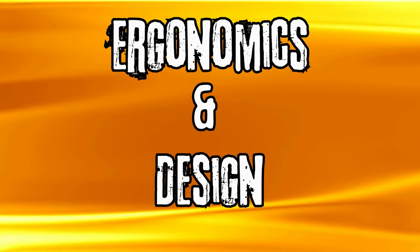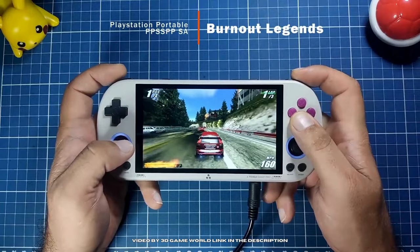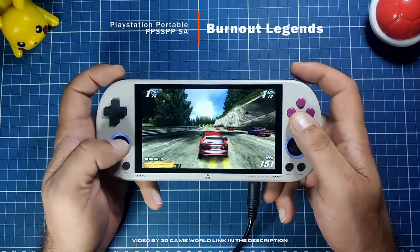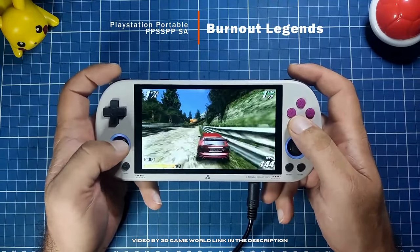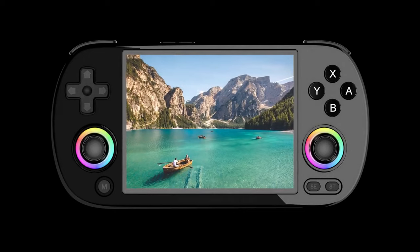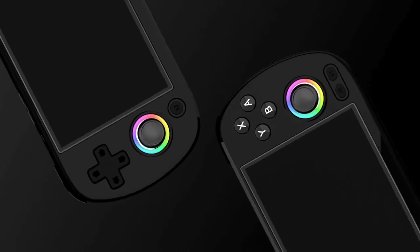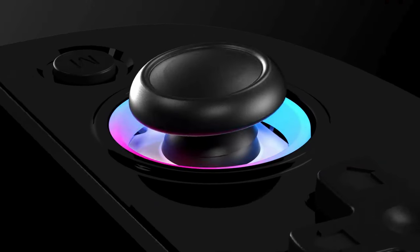Let's consider the differences in ergonomics and design. There isn't much here because the 40XXH is basically modeled off the Pro. The Pro is obviously larger, and due to that, reviewers regularly comment on how comfortable it is to hold — you should be able to have longer, more extended play sessions on it compared to the 40XXH. On the flip side, the 40XXH is more pocketable and portable due to its smaller size, so if you're looking for a unit you can carry in your pants pocket, you may want to opt for the H.